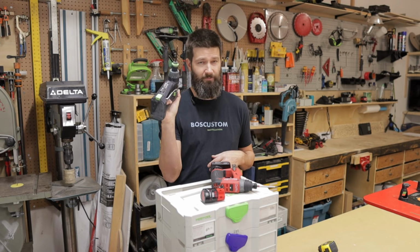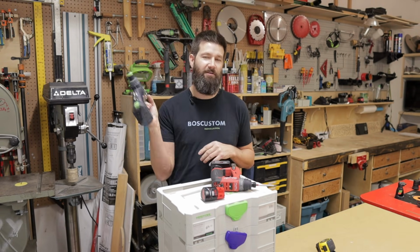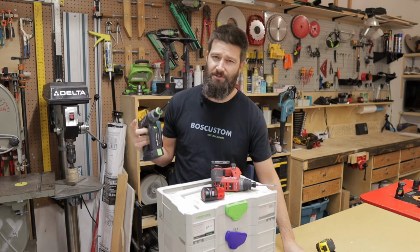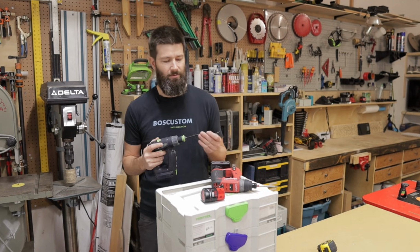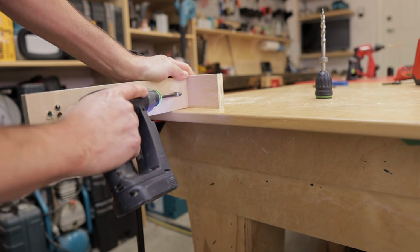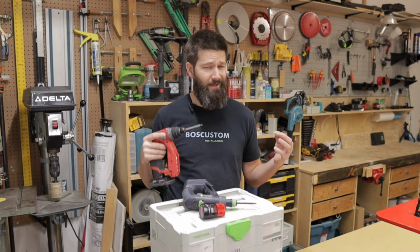Reverse, forward. I can pick up the drill left-handed or right-handed, and just by feeling a tactile sensation, I know that, okay, I'm drilling something in, I'm pulling it out. Sometimes you have to put things in, pull them out, put them in. Say you're putting in a pocket screw. Sometimes you'll put the pocket screw in, you're going forward, it pushes the material apart, you throw it in reverse, forward, reverse, forward. Yeah, so with the Milwaukee, you can't do that move.